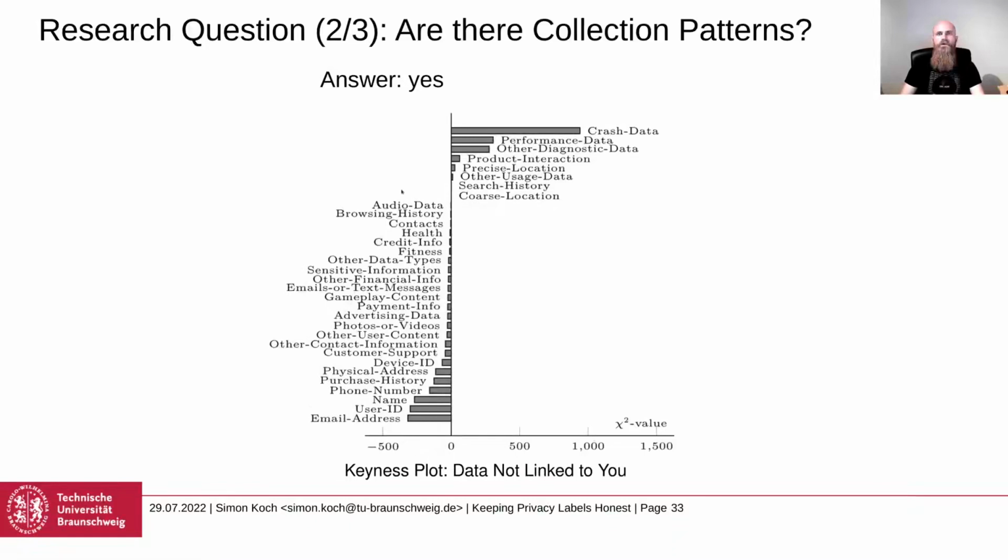We did not only look at different app categories, but also at what data is collected how. For example, here we had a look at what data is collected not linked to you. And you can see the three main types are crash data, performance data, and other diagnostics data. This does make sense, as neither of the data points requires to be linked to the user to be actually valuable. And if you have a look at the bottom, you can see the data types not popular to be collected not linked to you, which are email address, user ID, name, or phone number, which also makes sense, as those are inherently linked to you and cannot reasonably be collected not linked to you.